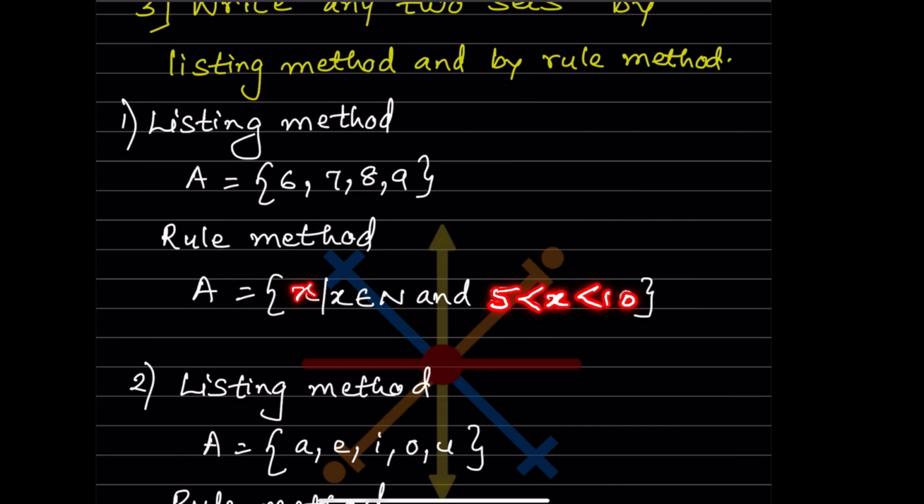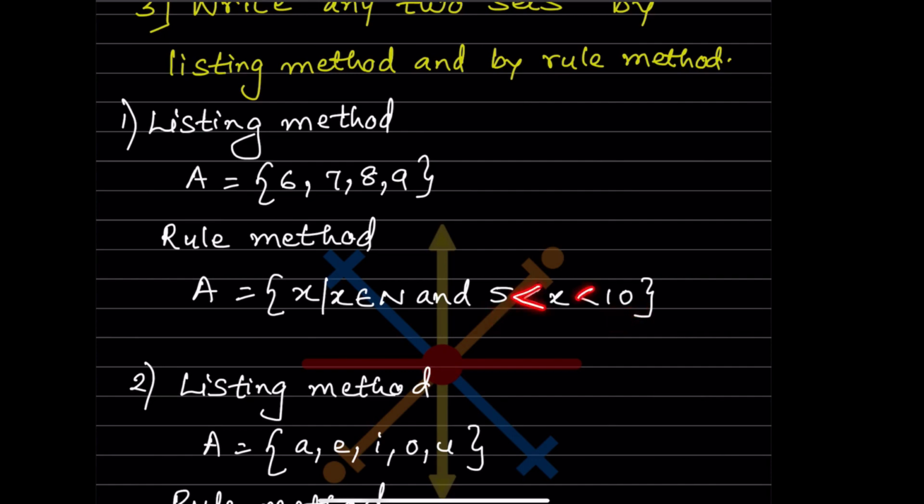So what does this mean? This 5 will go for x is greater than 5, because this starts with 6. So here I should write the number 5 and not 6. If I write 6, it shows that x is greater than 6, but it is not greater than 6 because 6 is included here. So I have to write a 5 over here and then x. And can you see the last number is 9? That means if you go this way, x is less than 10, so it will be 9, 8, and so on. So hope this is clear why we write 5 initially and at the end we write 10.